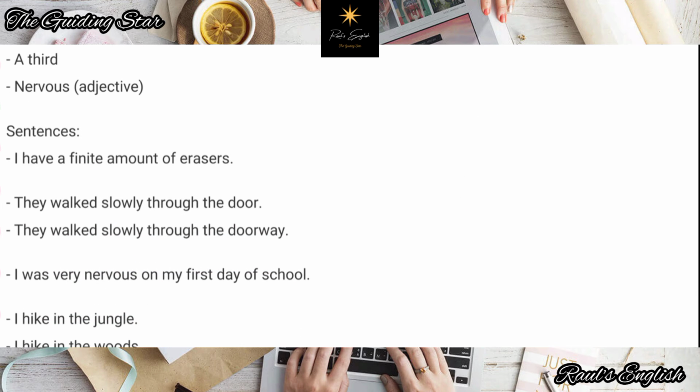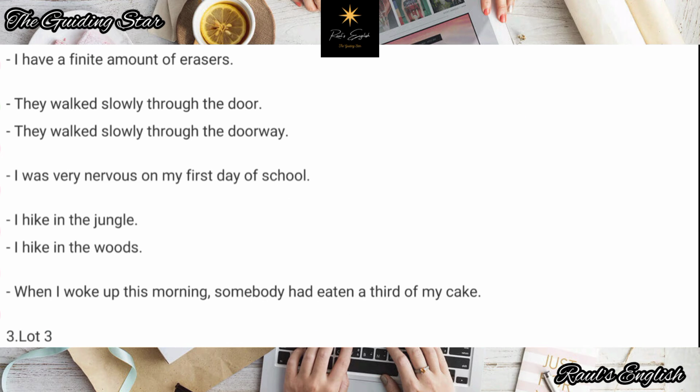Perfect. They walked slowly through the door, or they walked slowly through the doorway. Alright, doorway is much better. They walked slowly through the door is also correct. It's not wrong. Alright, I was very nervous on my first day of school, or my first day at school. Alright, both are okay, both are correct.